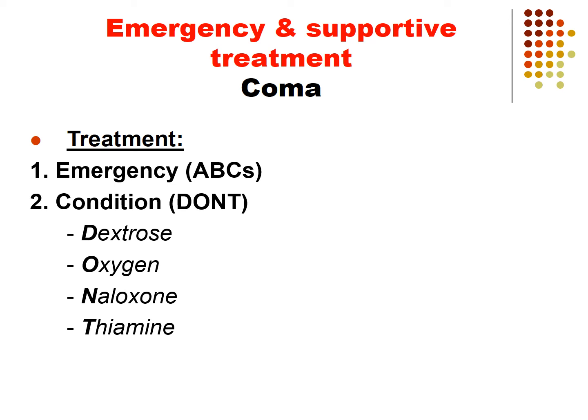These drugs are beneficial. If the person is hypoglycemic, and this is a hypoglycemic coma, dextrose would be the optimum treatment. The person is usually hypoxic, so oxygen would be beneficial. If the coma is resulting from an overdose from a narcotic analgesic, naloxone is the specific antidote. And thiamine is very beneficial if the patient is taking alcohol. These drugs would be beneficial in any case of coma. At least they are not dangerous and nearly without side effects.